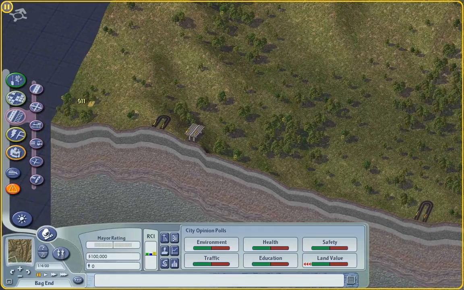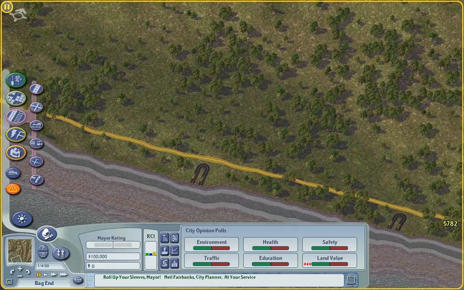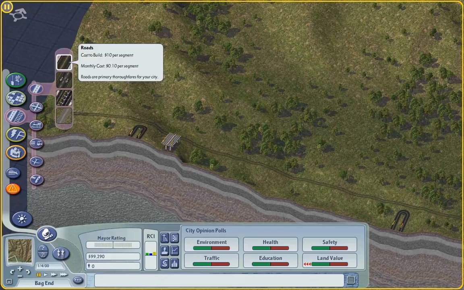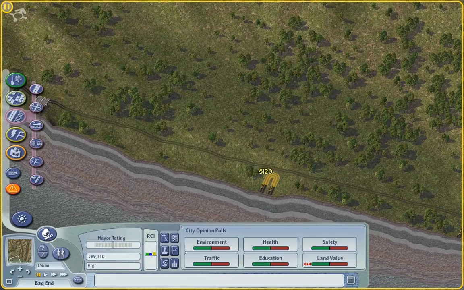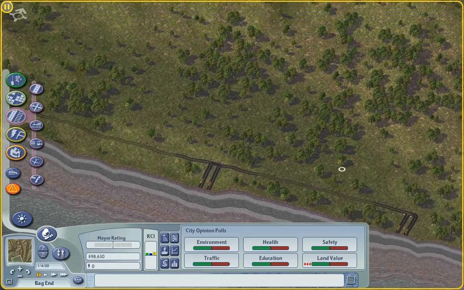So we are going to experiment also with dead ends in this city, because we are kind of bored with the grid, and so we are going to do something different. That's basically the plan for us today. So we are putting in a whole lot of low wealth, low density commercial and low wealth residential. That's the plan.